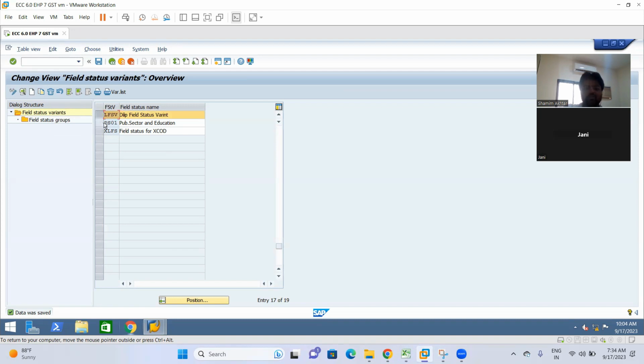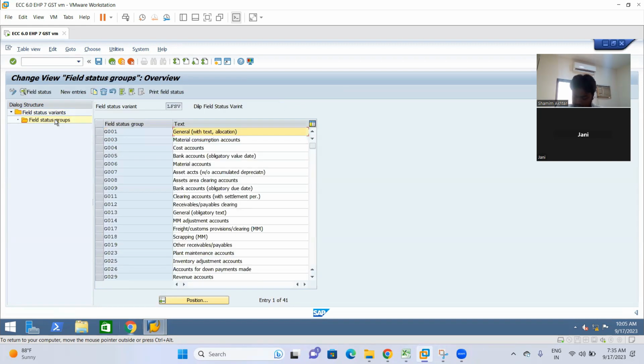Now select our field status variant LFSV and double click on field status group. After selecting, double click on field status group. Now double click on G001 under the field status group.